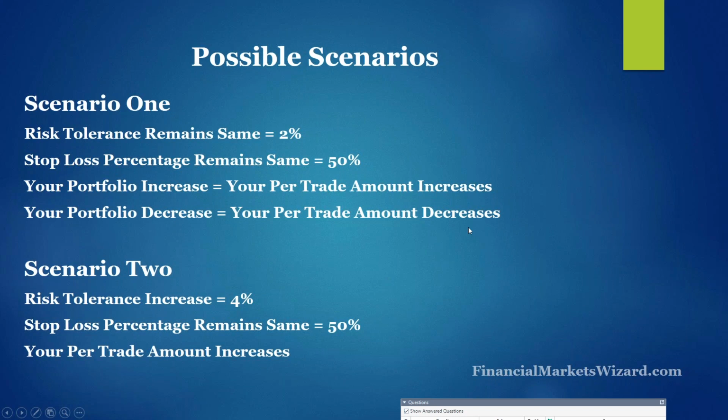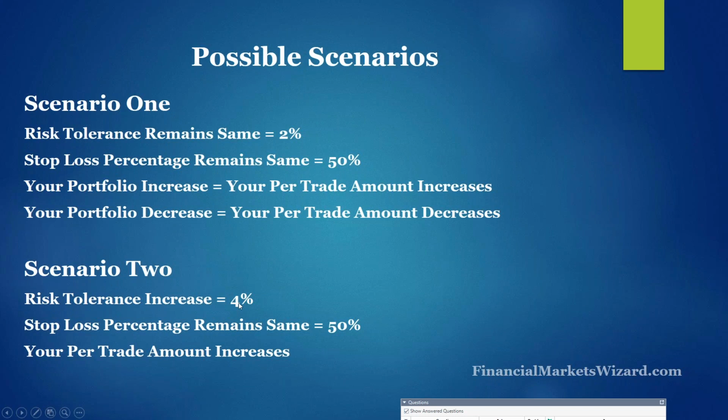So this is where traders make a mistake. Even though their portfolio size is decreasing, they keep on investing either the same amount or a higher amount as a percentage of the portfolio. They keep putting in the same money. So that's not right. They keep buying 10 contracts, doesn't matter if it's a $2 contract or a $20 contract. So don't do that.